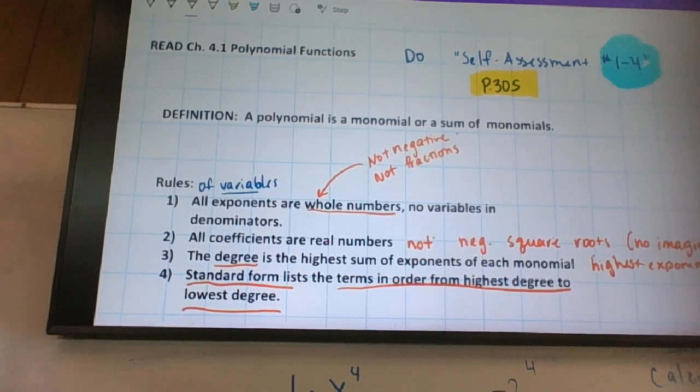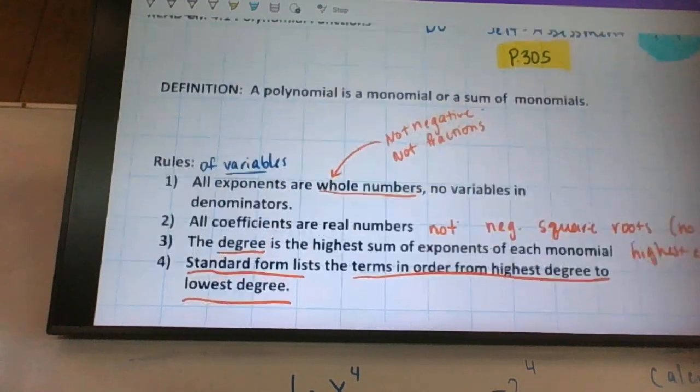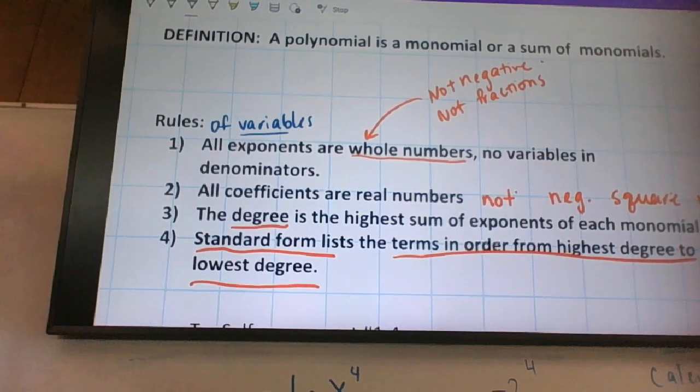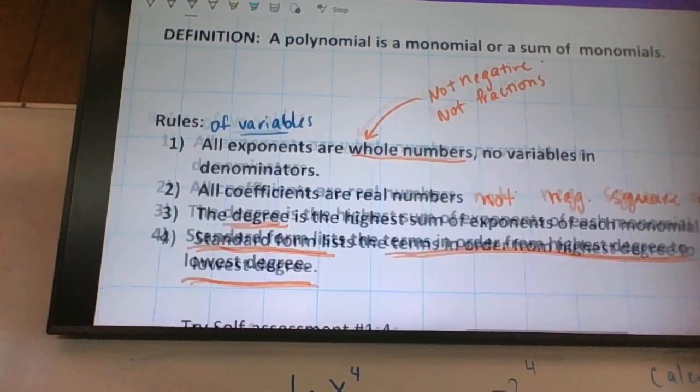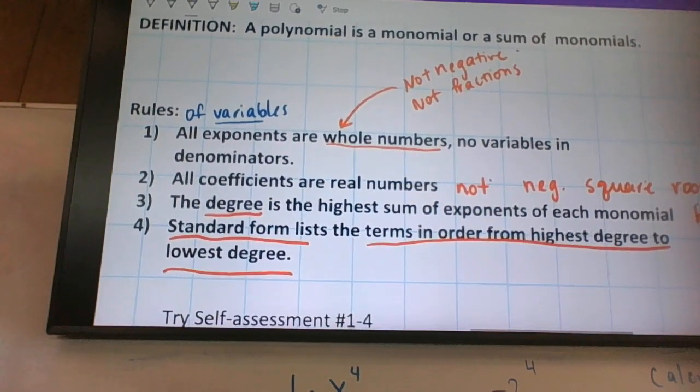Pretty much what we're talking about is higher degree polynomials, meaning like x to the third, x to the fourth, x to the fifth. Here's some rules, and you can just read, underline this in your book if you want, or you can write down the way I did if you want. This is the rules about polynomials.